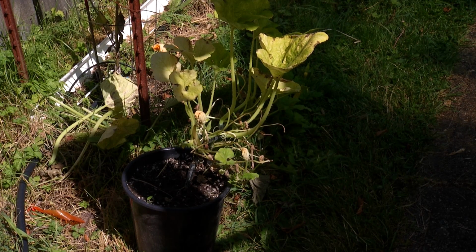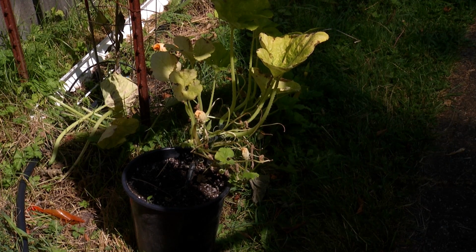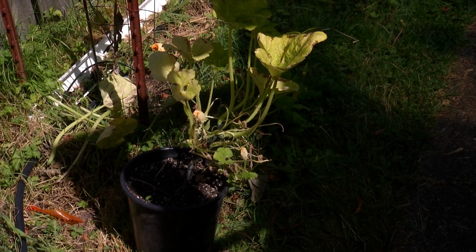That squash behind there, behind the camera, is actually a volunteer, and I didn't know what it was. I had it in a pot, and I said, okay, out of here. You're taking up too much space. It has beautiful flowers on it and attracts the bees and all that, but it's a runt, I guess. It's not really producing anything. It's the same with the two pumpkins in the front. They haven't done anything, so it's too late for anything to form and actually grow now. So I'm just picking the blossoms and frying them up instead. So yeah, you do what you can with what you're growing. I grow organically.